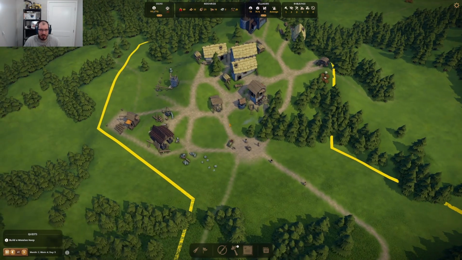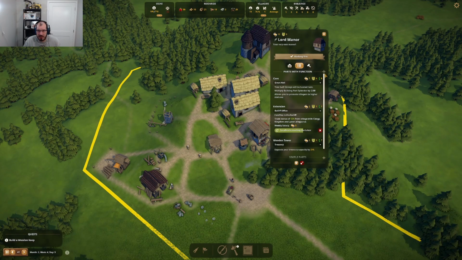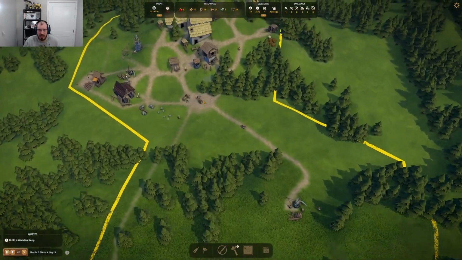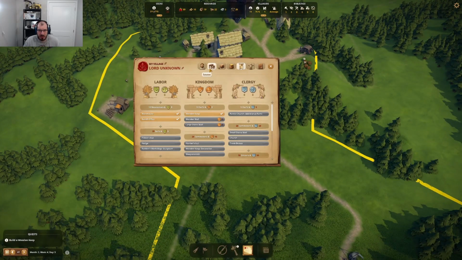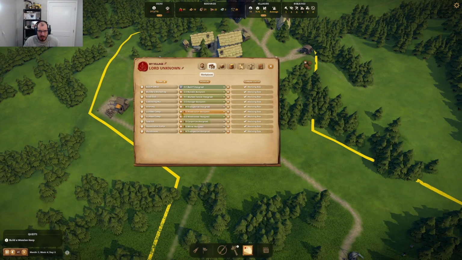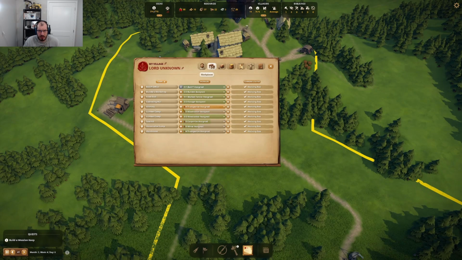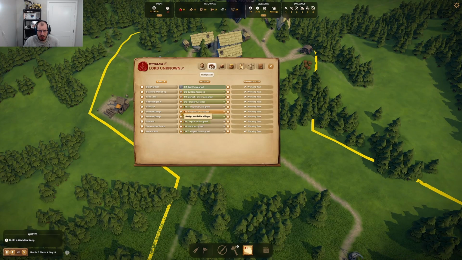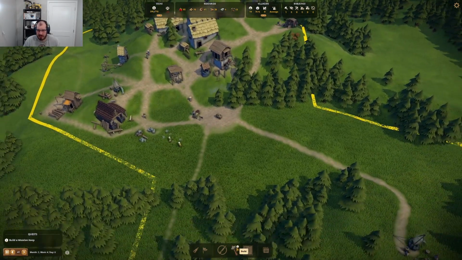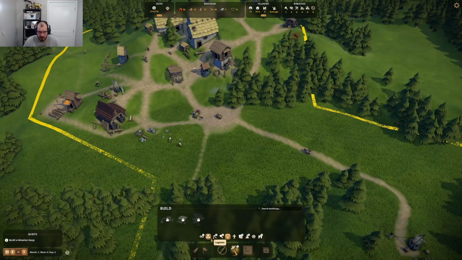We have one person running around not doing anything right now. What about our bailiff? The bailiff is not back yet. That is fine. There are the woodcutters. Yeah, let's go back to our overview on the buildings and see what we can assign. Granary, lumber camp, carpenter. No, let's give the lumber camp another worker.